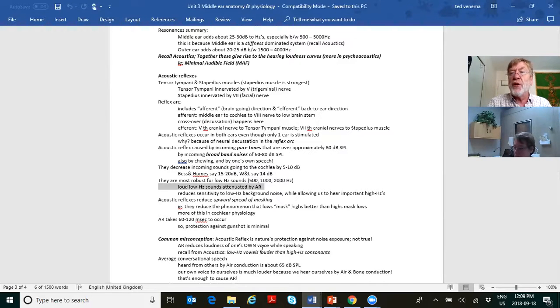They also reduce what you will learn about after your midterm in acoustics, the upward spread of masking. Now, in English, the upward spread of masking is simply this. The rumbling of a truck outside your house will easily cover the peeping of a canary sitting in a cage in your kitchen. So let's say you have the peeping of a canary going beep, beep, beep, and you have a rumble of a truck outside, blah, blah, blah. It's easily going to cover up your hearing of the beep, beep, beep. But you can have the canary having a fit going beep, beep, beep, and that peep will never cover the rumbling of a truck. Lows cover highs better than highs cover lows.